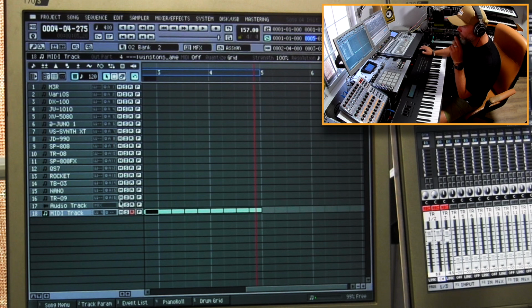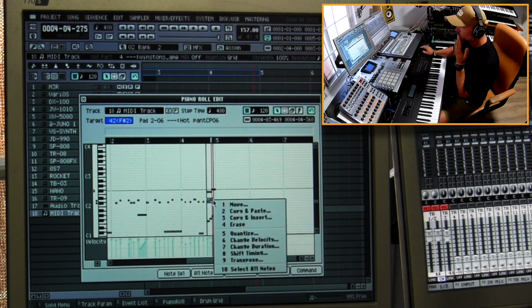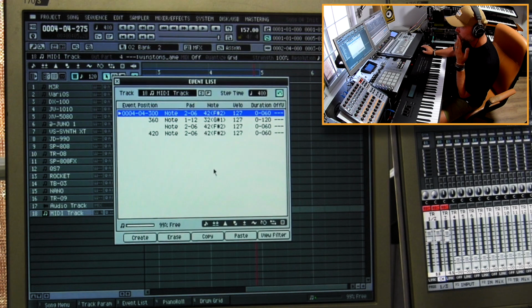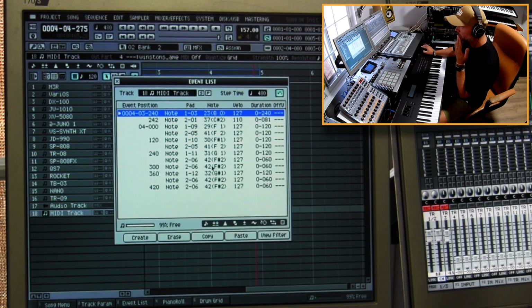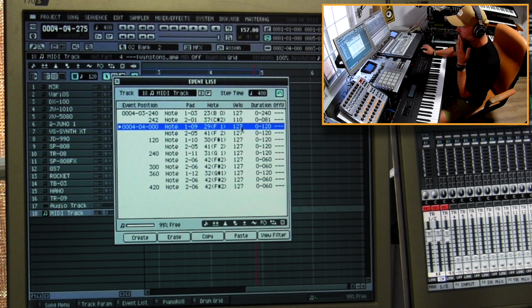And I don't hear the roll, and I know why, because of the mute group. So I'm going to delete these ones, erase. And I'm going to adjust also the event list, the volume. It's over here.